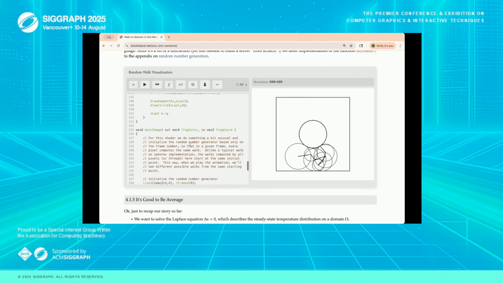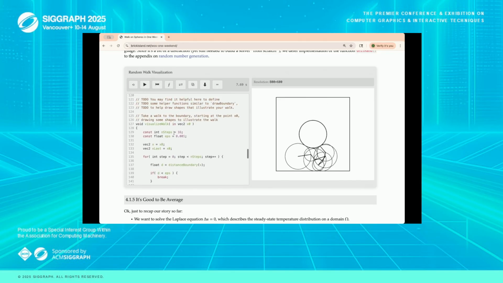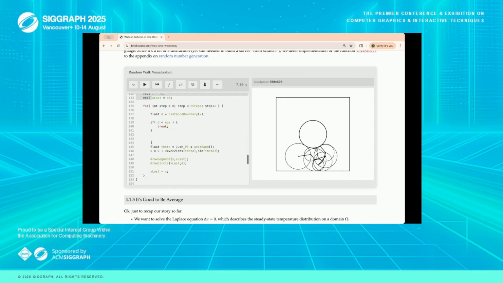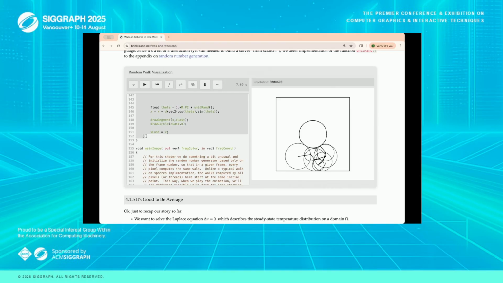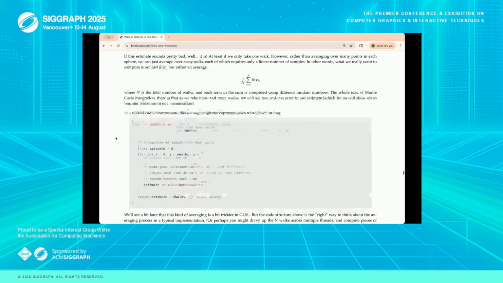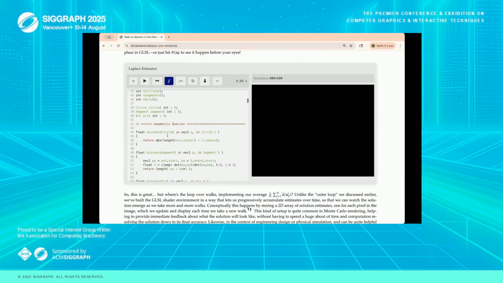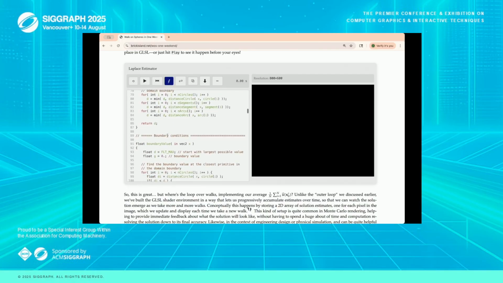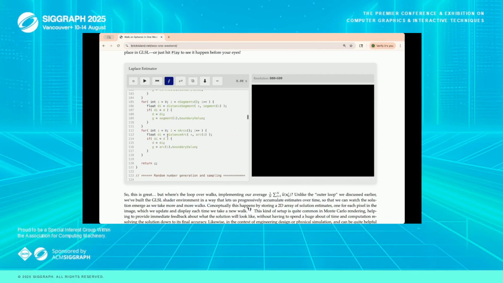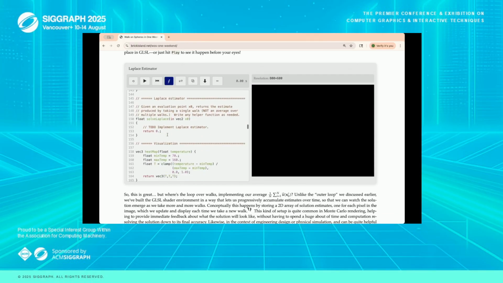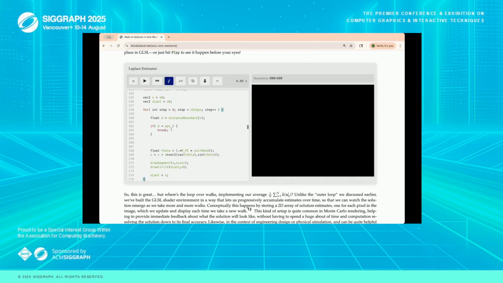Okay? Now the good news is, I'm almost done writing my solver, even though I spent a lot of time on the visualization. I'm just going to copy this code, because computing the walk is kind of the main thing I have to do. Okay, and we're going to go down here. We're going to go back to our original domain, the cylinder gasket, and we're actually going to solve the Laplace equation. Okay, so where is the method that we have to implement? Implement the Laplace estimator. Okay, so I'm going to paste this in.